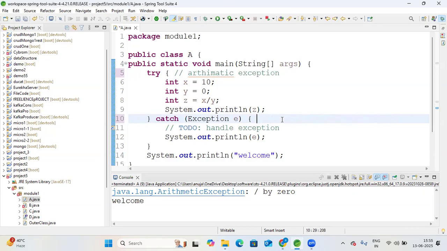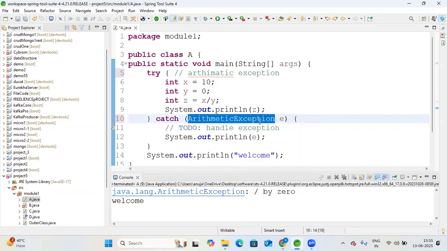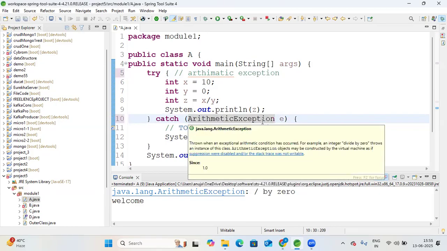But if you write only ArithmeticException here, then it will only handle arithmetic exception.